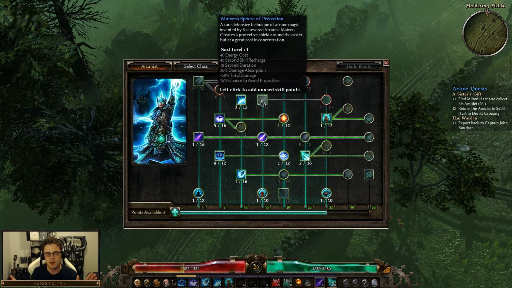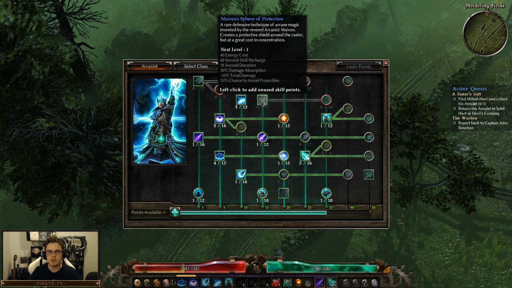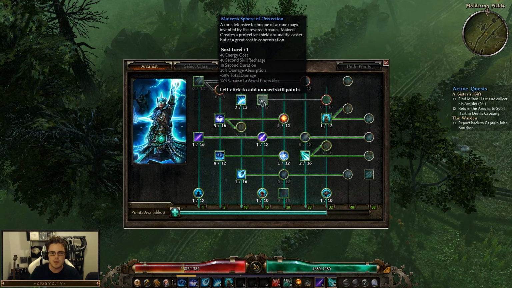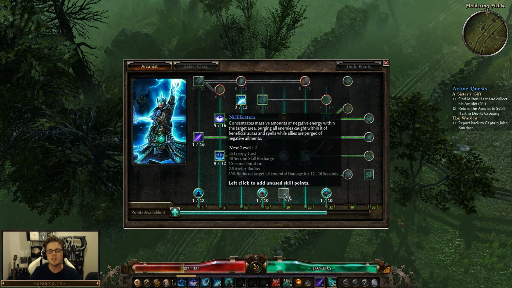You're not dealing damage anyway because you're out of energy, and then regen your energy from enemy spells. So that seems like another interesting way to play, and it's a skill that I can't use in this spec, for example, but you could use in some specific specs, or you could just use as a general defensive skill. Nullification is kind of a dispel skill.